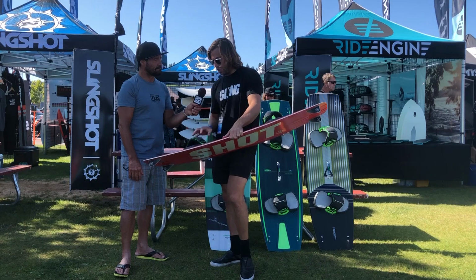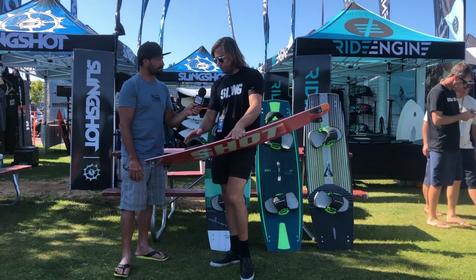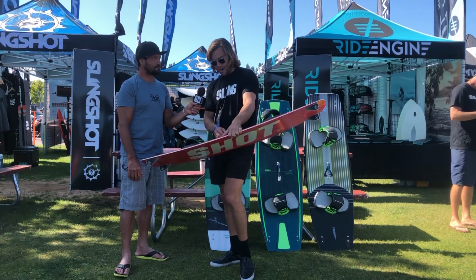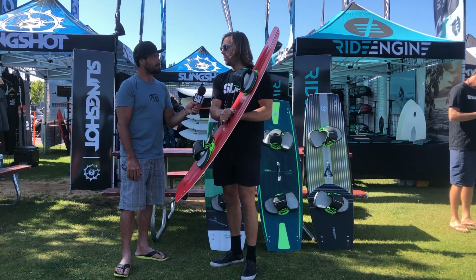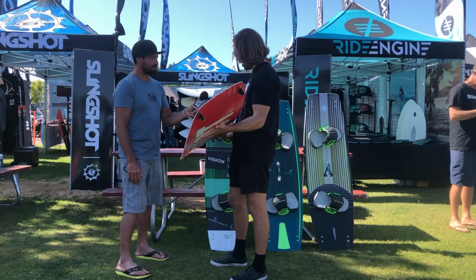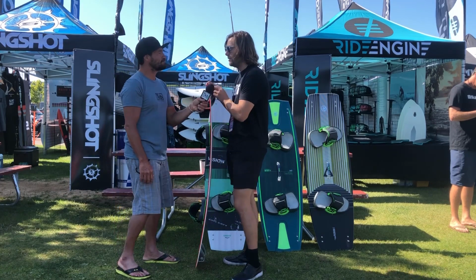All sorts of adjustment. You can adjust the foot strap to be more over your toes, more over your ankle, but then you also can really ratchet it down and make sure that you have toe pressure or ankle pressure as well. Then we have a new polycarbonate grab handle with a rubber overlay, so you're going to have a lot of structure, but it's not going to hurt too much if you fall on it. So really good updated accessories.